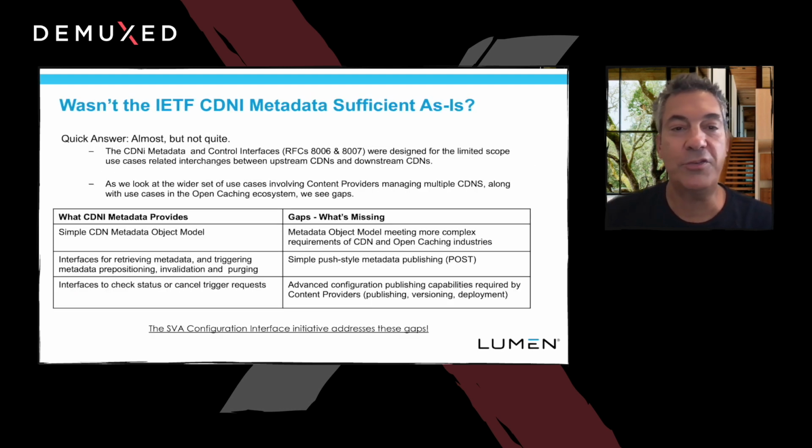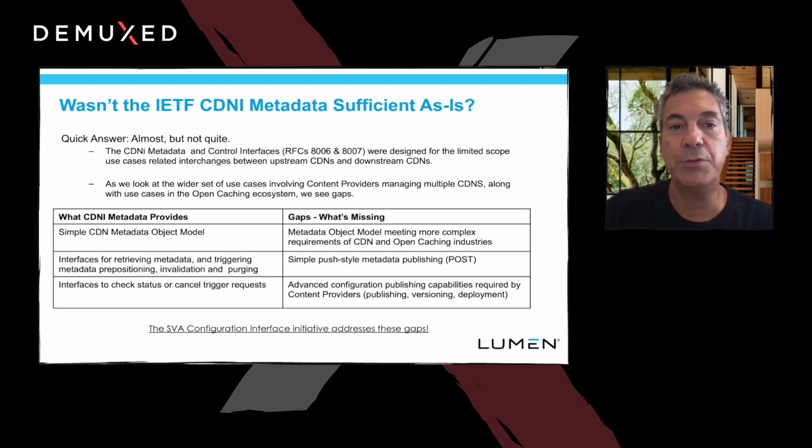So why couldn't we just use CDNI metadata right out of the box? Well, it was a good start, but when CDNI metadata was authored, it was contemplating relatively simple use cases. And as we get into looking at all the things commercial CDNs do for content providers, there were just many more capabilities that needed to be represented.